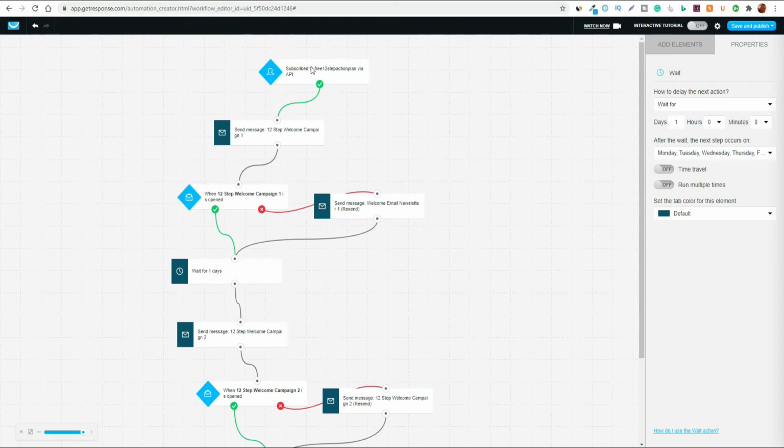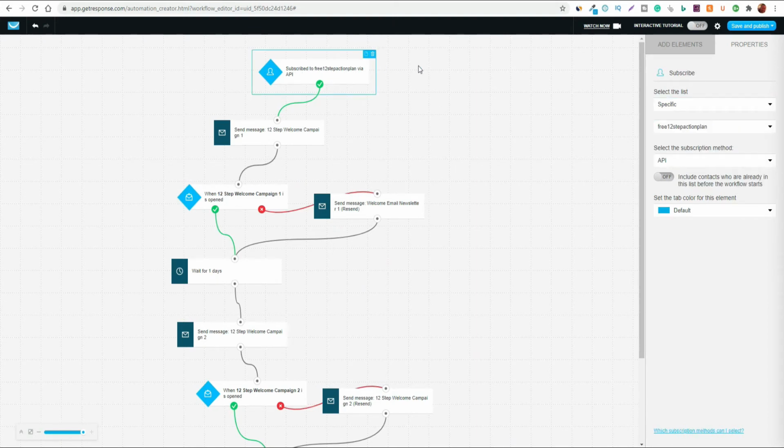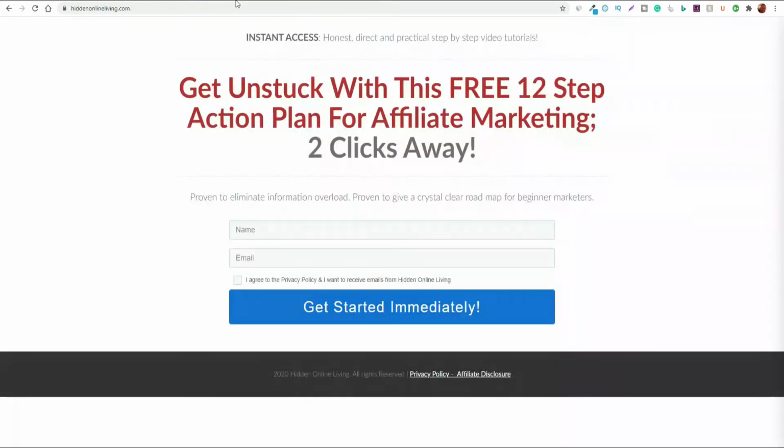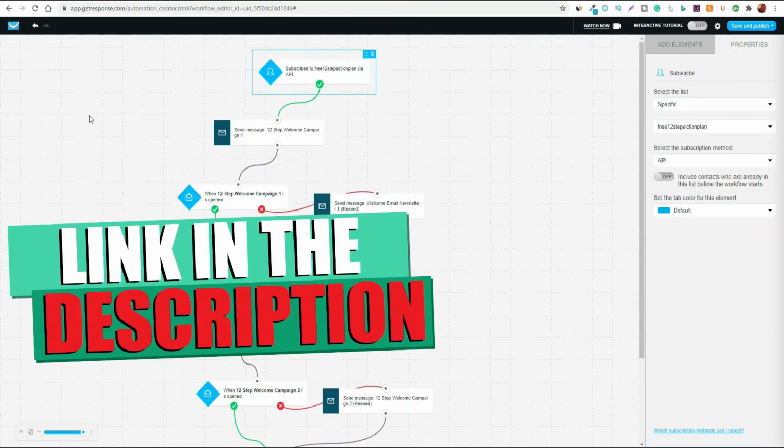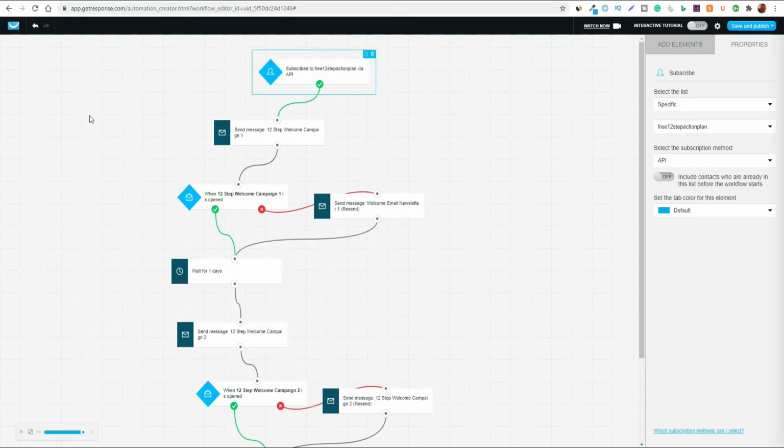So again, we'll just recap. You'll set up the sequence, you will add in the parameters here. So when someone signs up through your email, if you go to your landing page, someone will enter their email and they'll start. What will automatically happen is their email address will be stored within your list that you've set up, that I showed you how to do in the previous video. Again, check that out. I'll leave a link in the description.